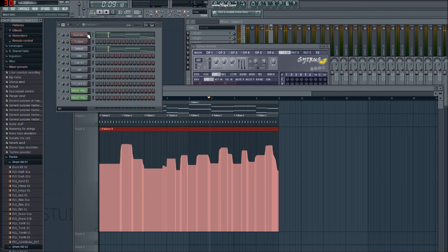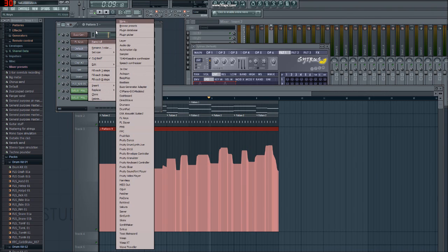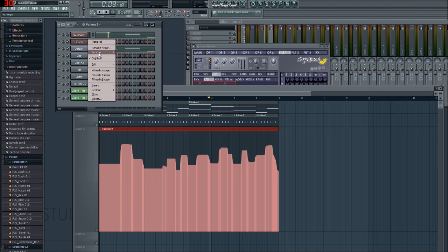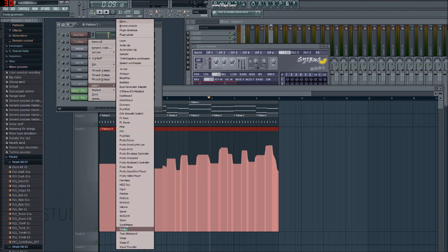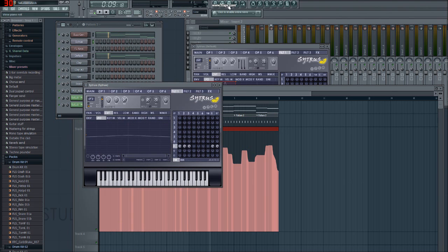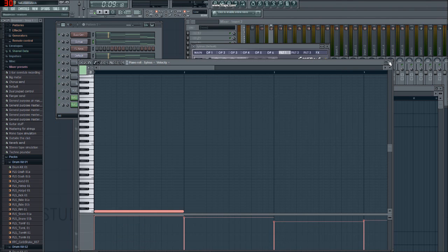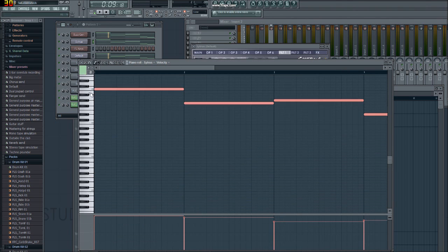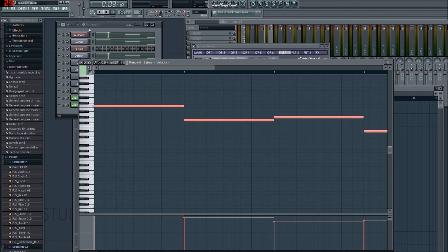That was a bit too low for this buzz generator. And also, you can even add in, well, it wouldn't really work for the piano, but you can add in another Sytrus and slap it into that as well. But put on a high frequency range.